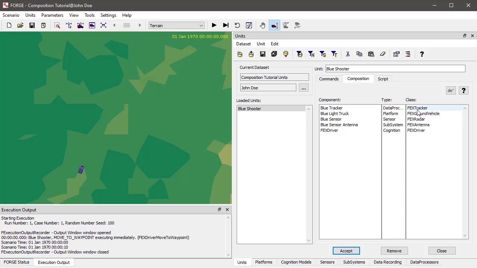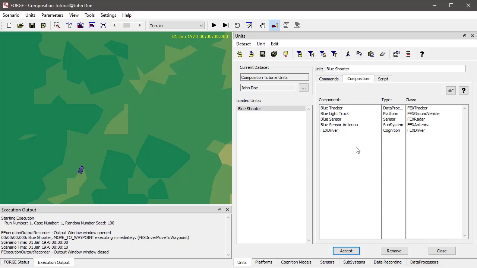So just like when we put the platform on, if we don't have a cognition model that uses it, it's pretty much useless. The same is true for the sensor. It's going to be gathering up detections, but those detections are not going to be useful. But even though that's the case, I'm going to put something in this scenario that this sensor model can detect. Now, in fact, I'll wait till the next video to do that because this video is getting kind of long. So that's an overview of sensors and the extremely important role that they play in a Flames simulation.